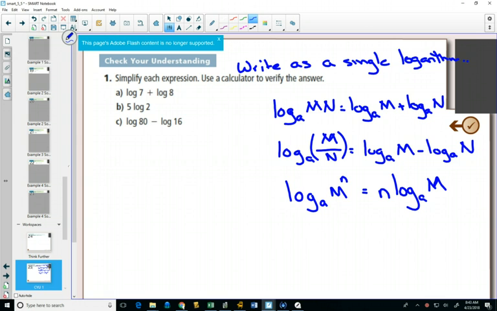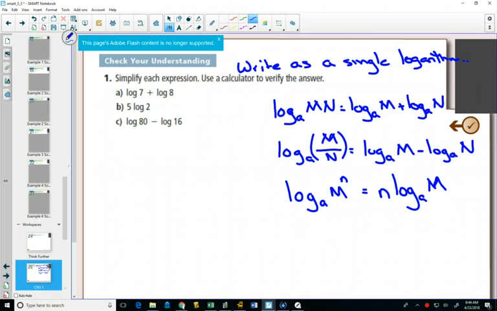We consider the left-hand side as our simplified side. The left-hand side has a single logarithm. The right-hand side we call our expanded side. It often has two logarithms or has numbers in front of logarithms. So we consider something simplified when it's written as a single logarithm. So what we have to do in each of these three is look at them and say which one applies. Where does it match up?